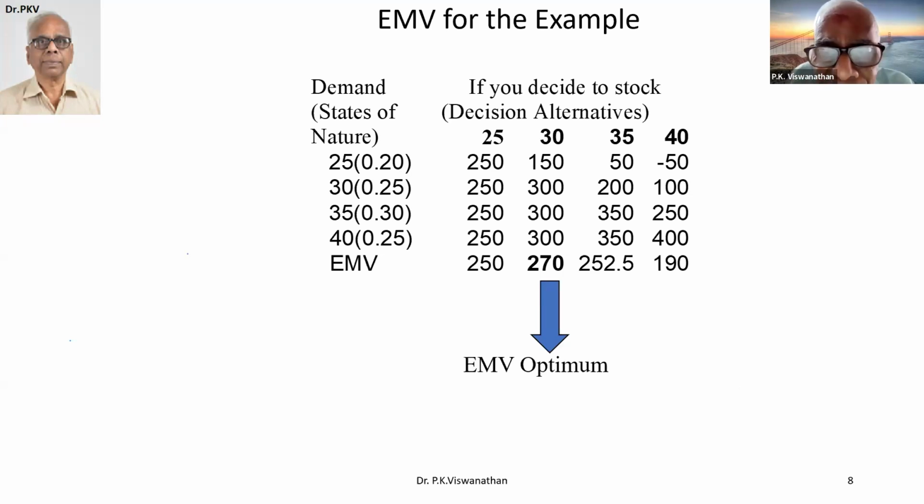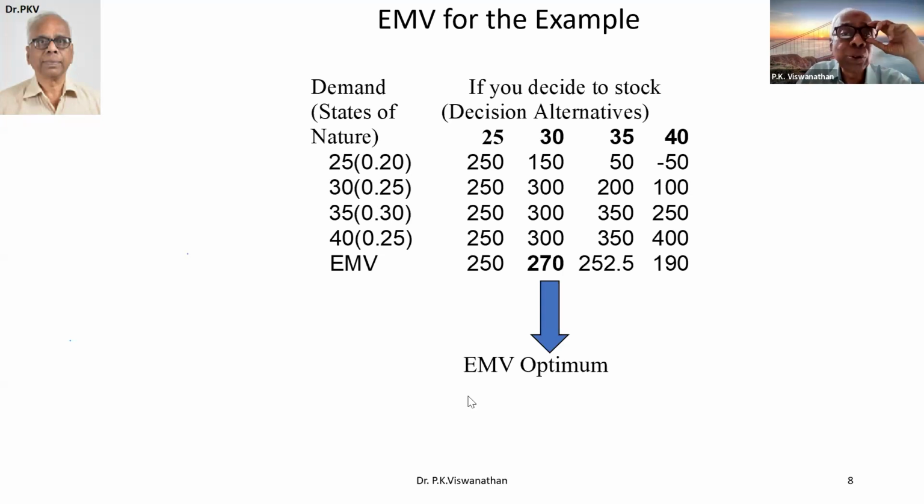Supposing I call a consultant who is very good in predicting the demand. He says the demand is 25 dozens today. Demand is 30 dozens today. Demand is 35 dozens today, 40 dozens today. He is able to predict. Of course, his prediction need not be correct, but let's assume he is an expert. But you know very well the demand pattern, 25 dozens occurs with the probability of 0.2 only. That doesn't change. But you come to know it is 25.